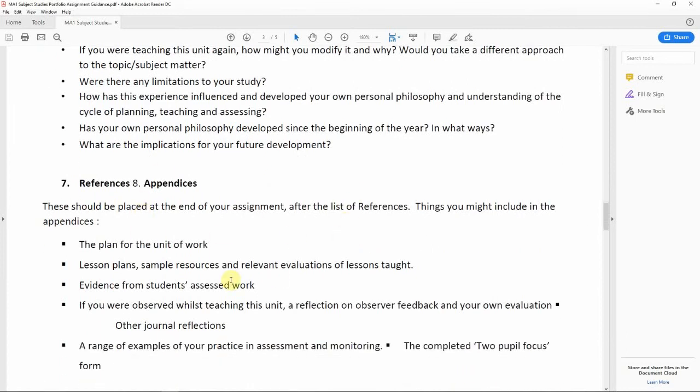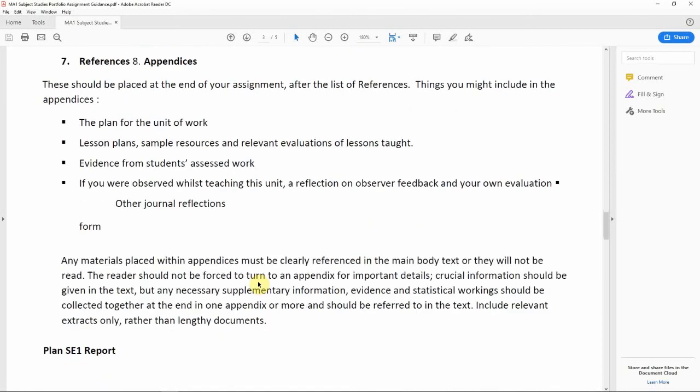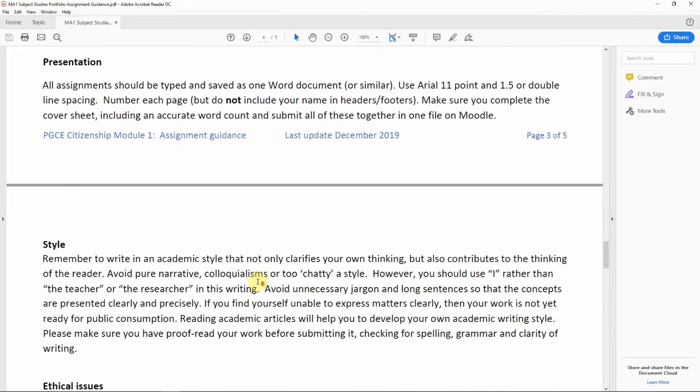References and appendices. In this section, you're putting all of the materials, everything related to your lesson plans, all the resources, the PowerPoints, the pupil marked work, anything like, I don't know, maybe you've got flashcards, worksheets, photos of video resources, you're putting all of it. If you're using video online, you're linking it all, everything goes in the appendix. So you're thinking about a 5,000 word assignment that probably has 10,000 words of appendix because there's so much content that you're adding, the units of work, the scheme of work, all this stuff. So make sure that all of that is there.